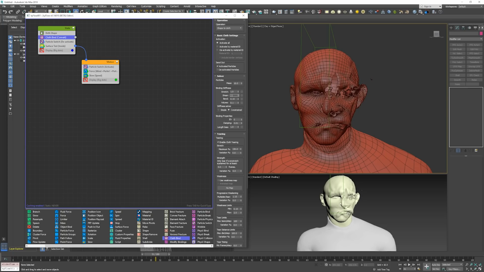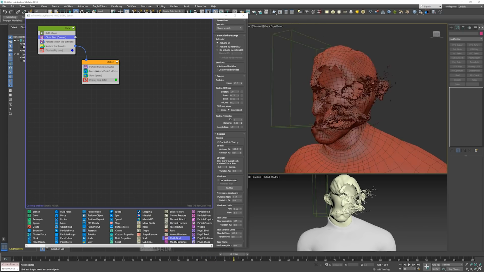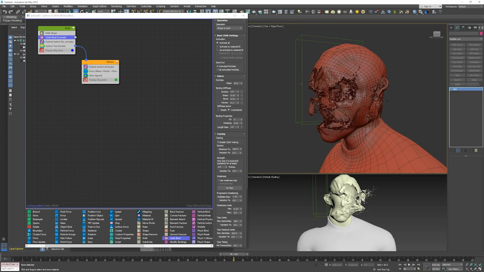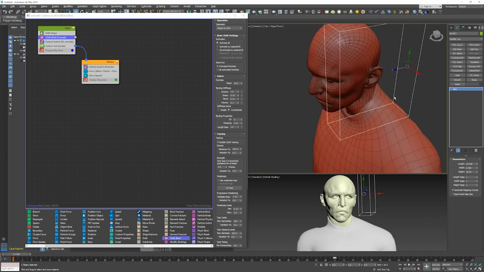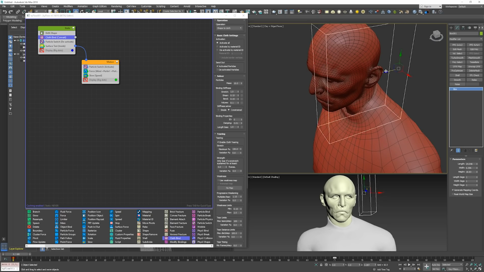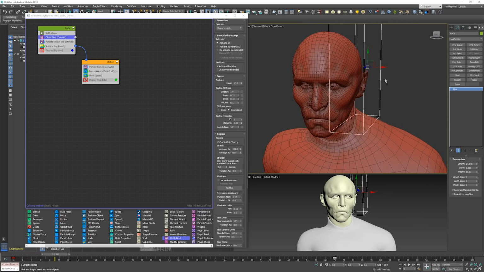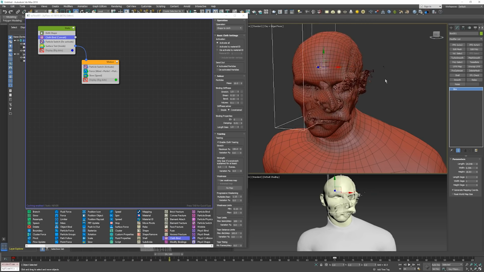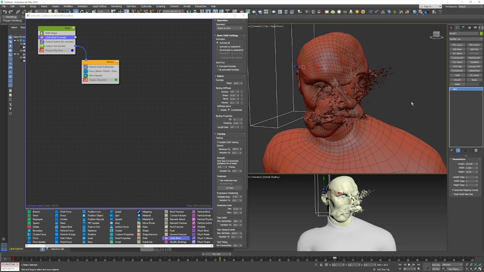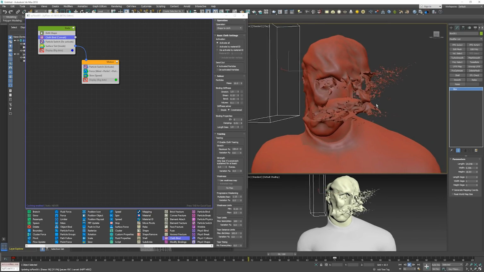So the other thing I'm going to do is I'm just going to get my shear, I'm going to bring that down a little bit, and that's just going to help encourage it to rip apart a bit more. The nose is going to look a bit weird because the box doesn't touch that, so let's just move this forward a little bit so it covers more of the front than it does the back. So as we can see, the face is ripping apart now and beginning to blow away.